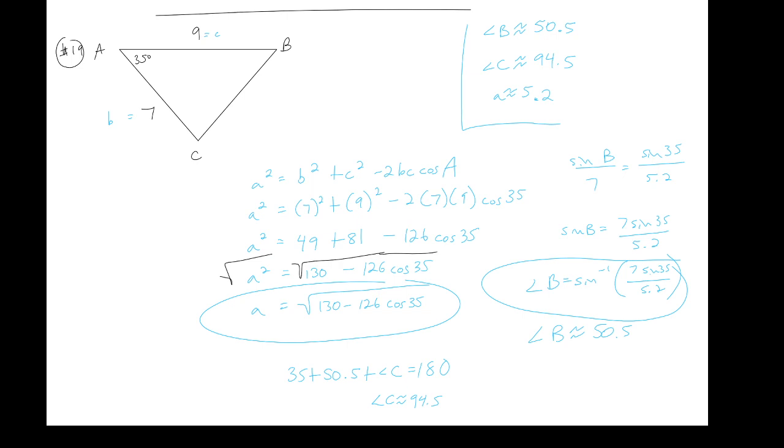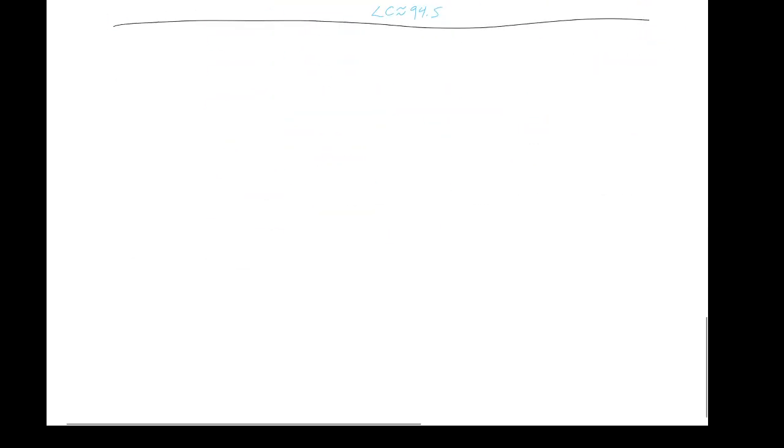So there's an ambiguous case here. We haven't gotten into that. We're not going to tackle that here. But there's not a problem that we're really restrained from solving at this point. So even when we use the law of cosines, we can still have to use the law of sines.